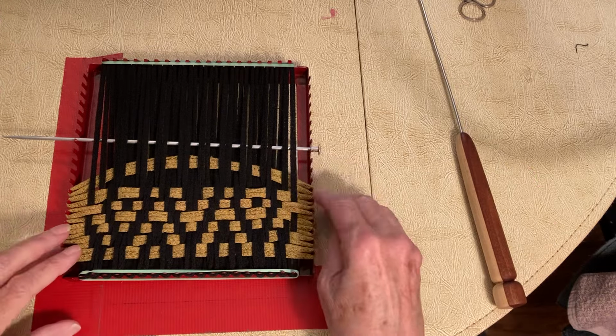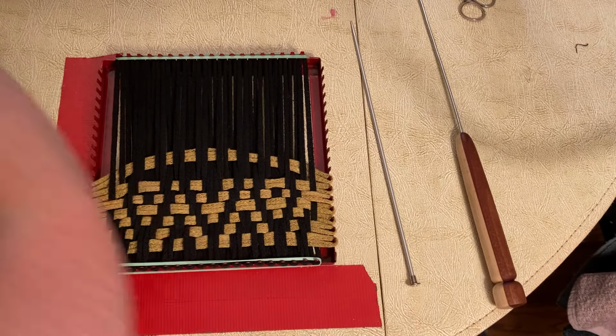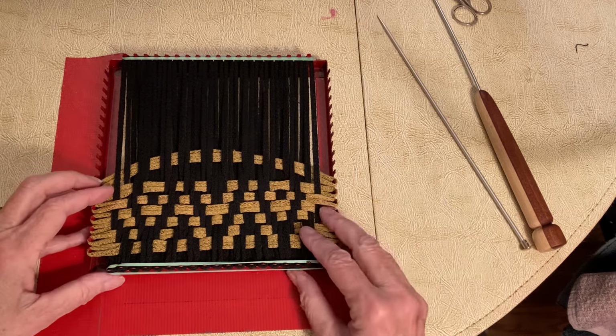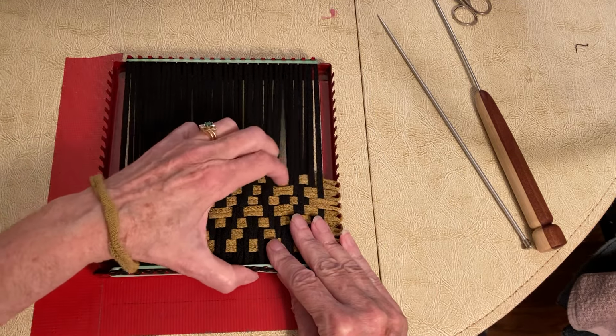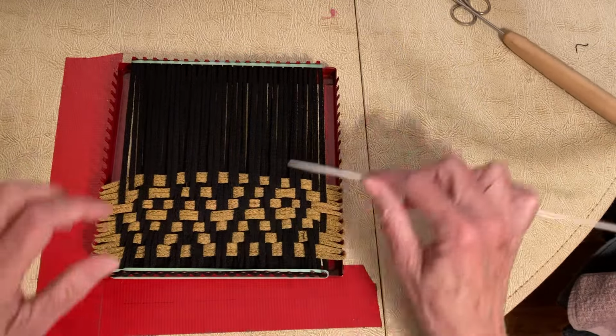Okay, row 8. It'd be fun to try this with different colors, you know, knock yourself out. It's a cute little guy.